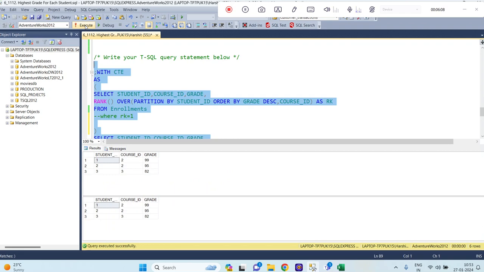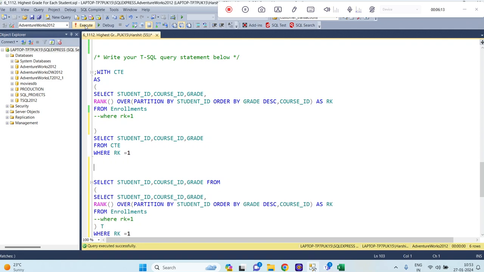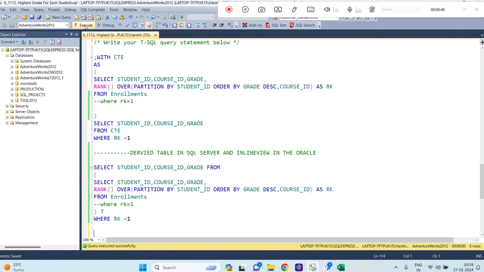Both are giving the same result, right? This concept is known as a derived table in SQL Server, and a select query in the from clause of a select statement is known as an inline view in Oracle. So this is how you can write the same query in two different ways.